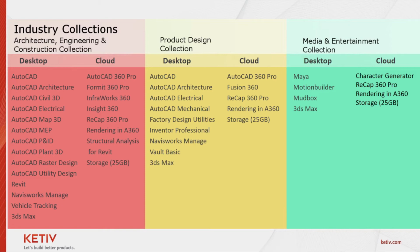You've got Electrical, again, if you are a firm that does some commissioning and you need to create process control diagrams. MEP, P&ID, Plant 3D for some of our civil customers who might be doing stuff in the wastewater industry, or some of that design. Utility design, again. Navisworks Manage, I think, is a big one up there. Clash detection tool. Yep. That's only available right now in the higher end suites, which we're calling the ultimate suites.